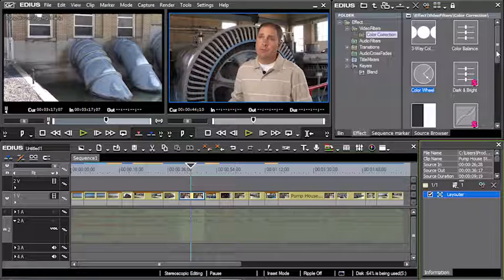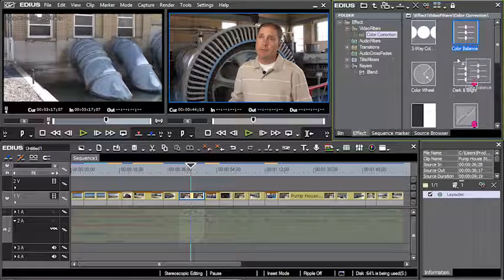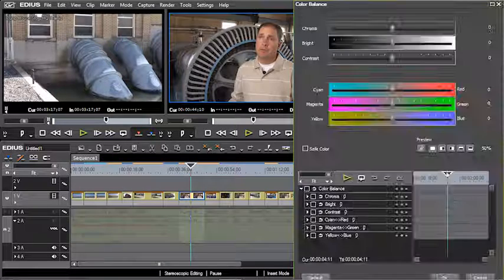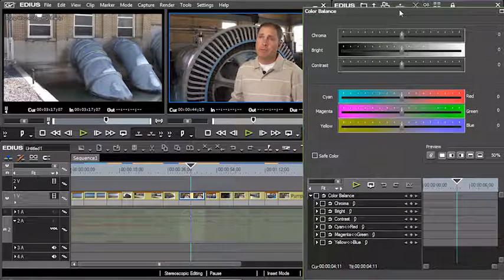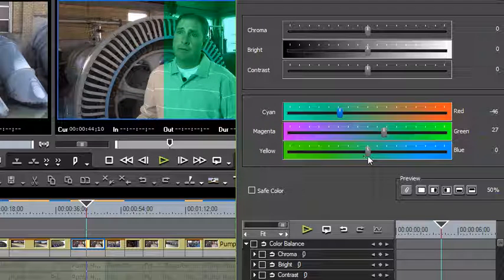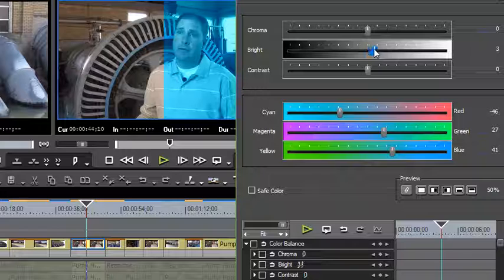But my next tool inside of my color correction is color balance, and I'll bring it down on the same. And color balance is not a ton different than the color wheel. It's just a different way of working. If I do the half and half here again and then start to crank my colors, I just have more control, to be perfectly honest with you, because now I can go in and I can set numeric values if I want to. I have the slider bars here.